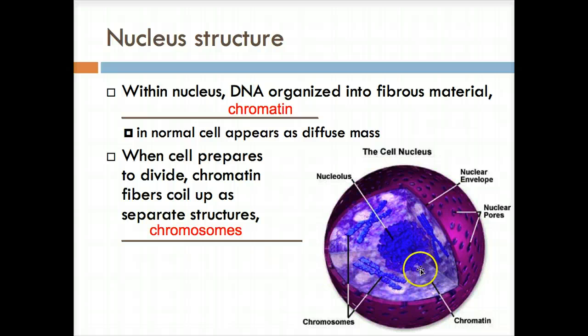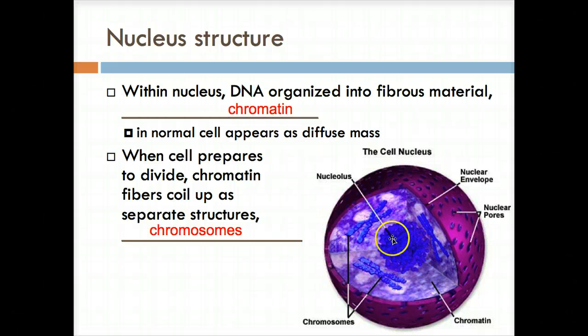When the cell prepares to divide, this chromatin will actually coil up into these little X-like structures here, which are called chromosomes. I showed you this because, depending on how much experience you have in your previous biology classes, you may see these X's as chromosomes, or when we're talking about karyotyping, or on the news. And it's all the same thing, guys. It's just in different forms depending on what the cell wants to do, right? So the chromatin, the chromosomes, and ultimately this is all together called DNA, or genetic material. Lots of different terms meaning the same thing.